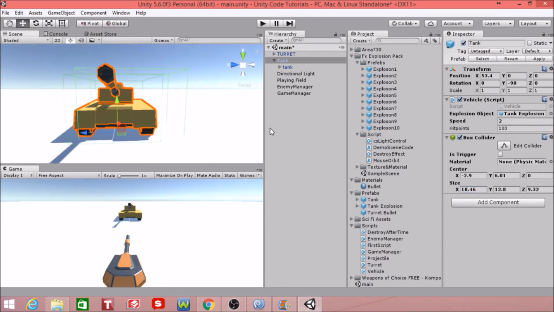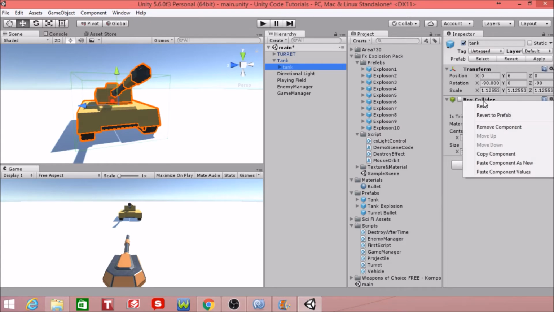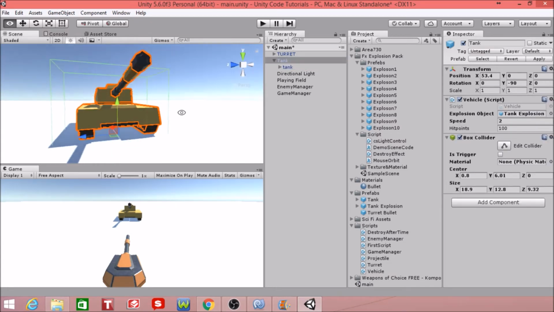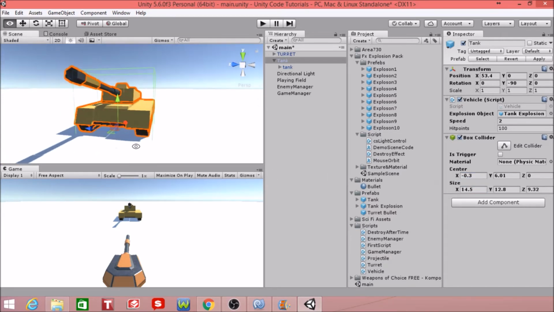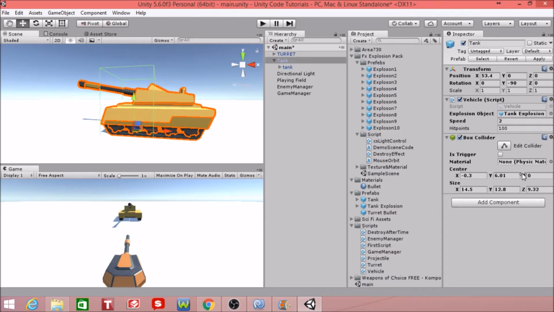Okay, so X, what we want to do is make the width just right. We want to make the center at the right place. So if we do that, I can actually go down here, right click, remove component. So the line is kind of making it confusing. Okay, so what is the right width that we need? That is not quite right. We need it to be narrower. Okay, so like that. Now we're going to need to put the center for this about right here.